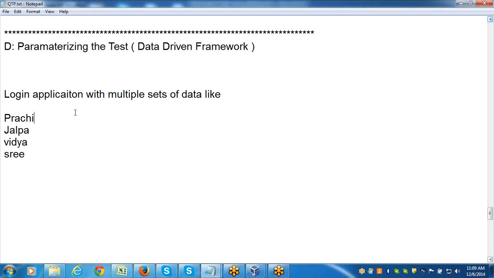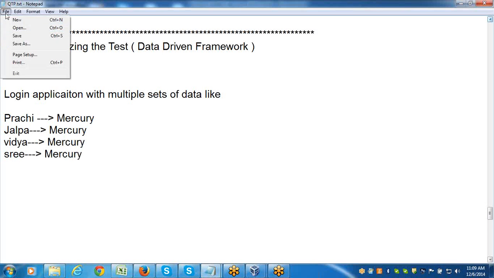Example, 4 sets of data, and the password is Mercury. This is the multiple sets of data I'm using to test the application.